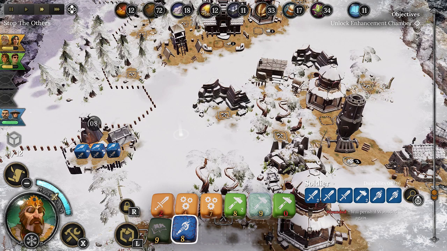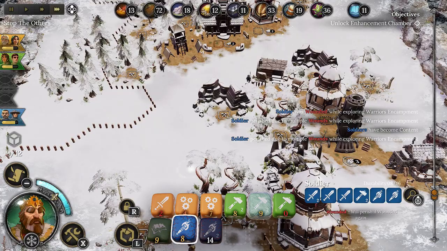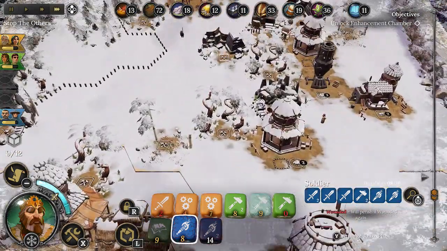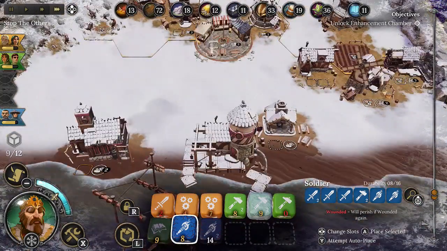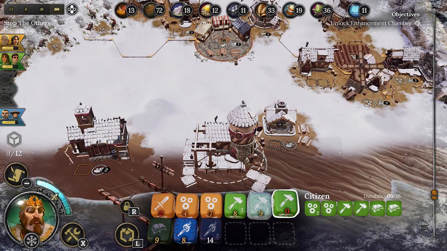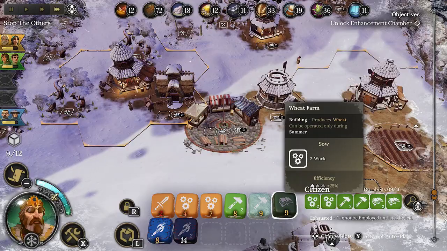Chat wasn't very useful, but you know. All right, let's see what happens here. Okay, rip. Soldier was wounded while something. All right, we got rid. Okay, well, that enemy encampment is gone. So sorry. Am I though?